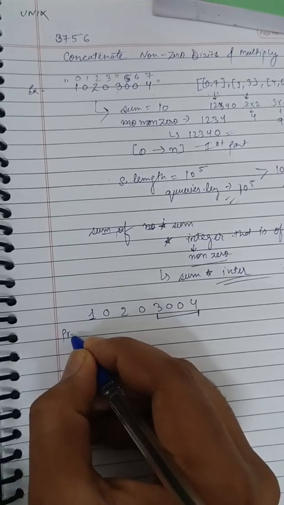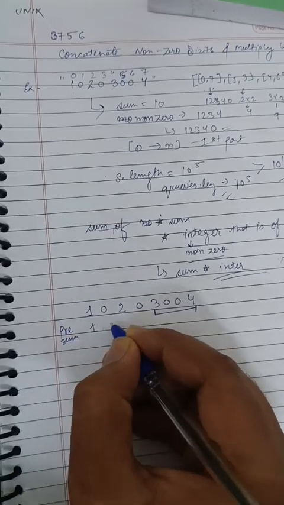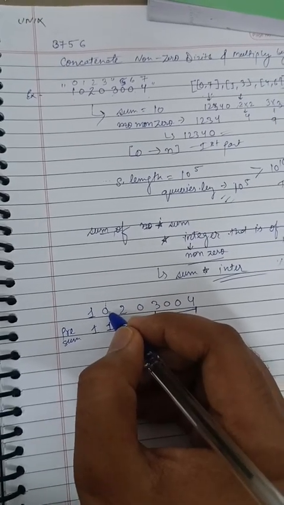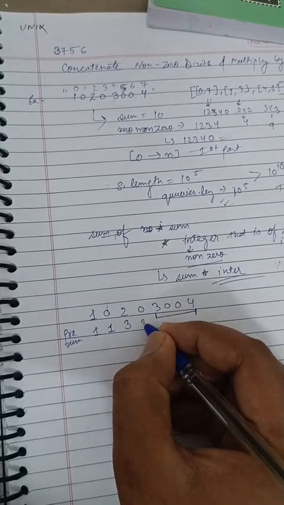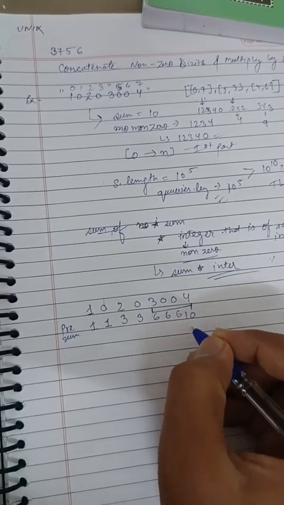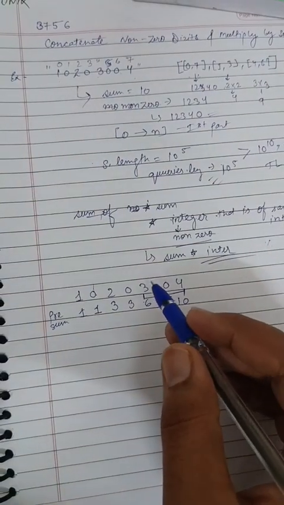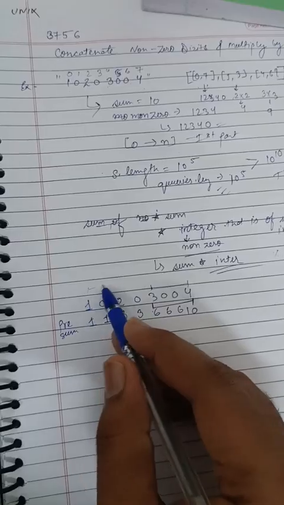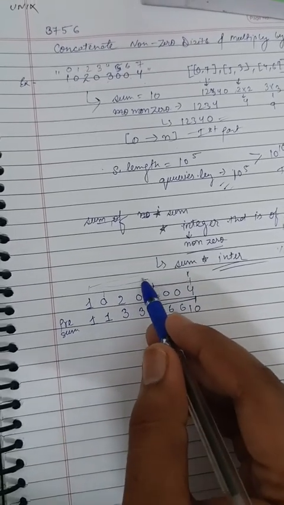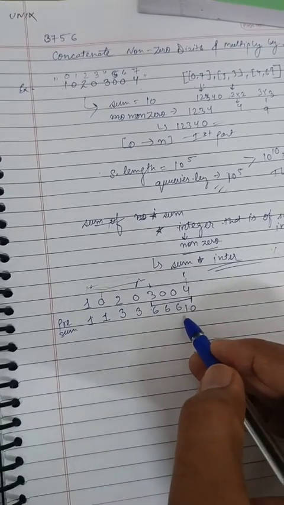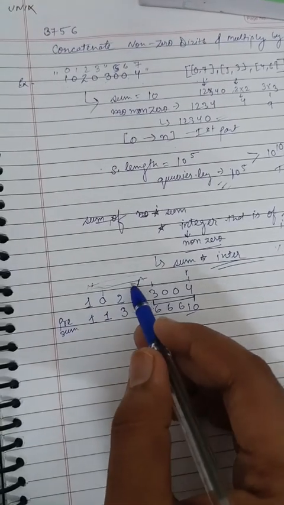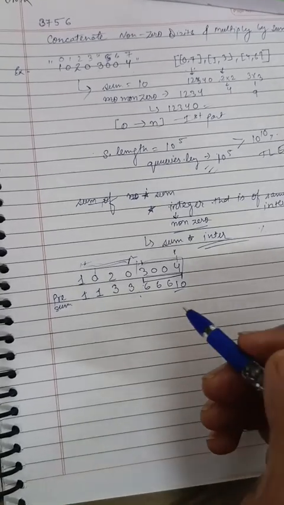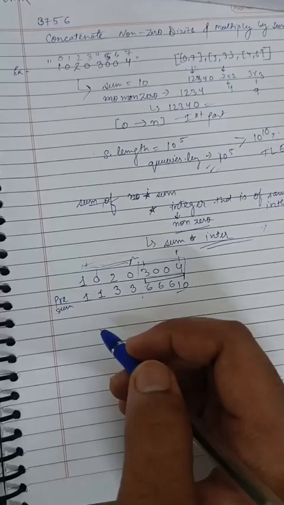How? I find the pre-sum. If I stand on this position, what is the summation I receive till here? 1, right? Here will be 3, then 3, then 6, then 6, then 10. Now if I ask for the total summation of an interval, I can easily answer. The summation of the whole interval minus the summation of the earlier part. The whole interval is 10, this part is 3. 10 minus 3 is 7. So this is the answer. Pre-computing helps us achieve our goal.